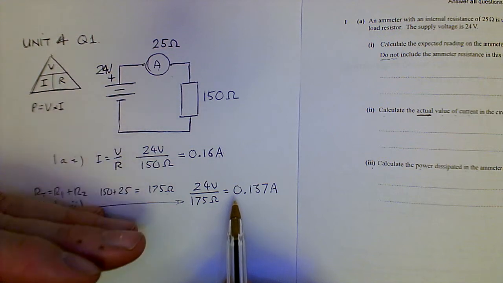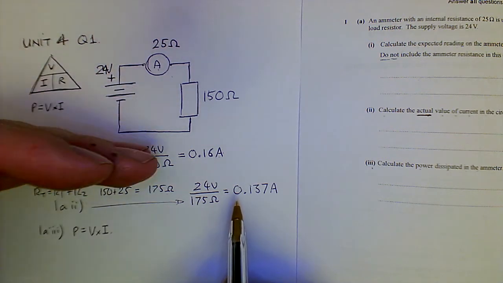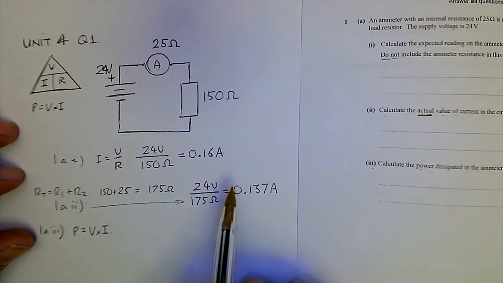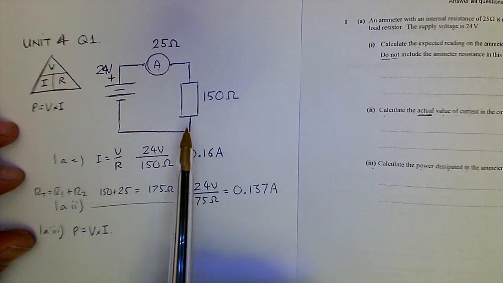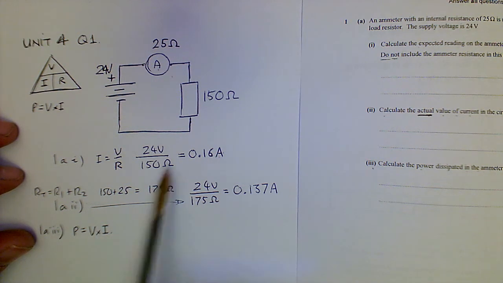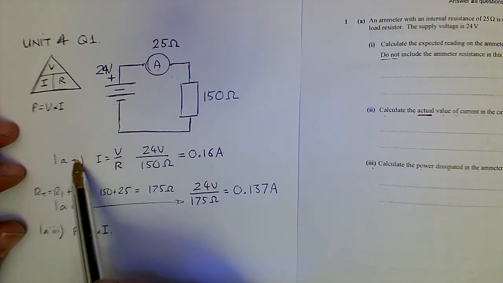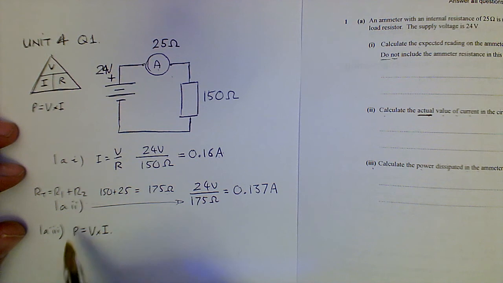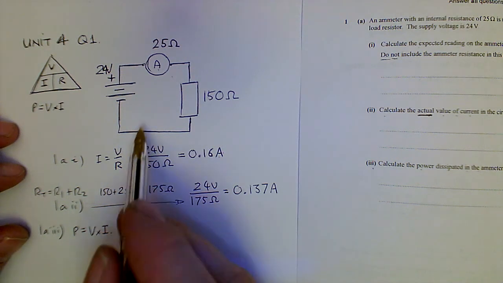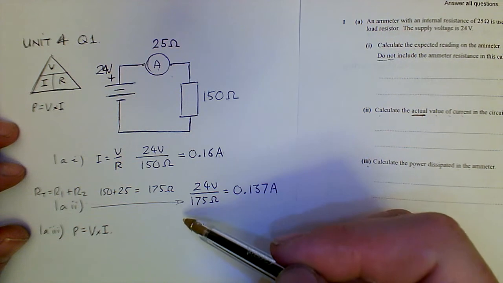The examiner tends to lead us in a certain direction. Okay, so they're introducing elements one stage at a time. I would make the assumption in the examination, and you'd be correct to do so, that if the examiner's taken me through these steps, then this value for I is likely to be more relevant to calculating the power for this circuit, because the examiner's taken me in that direction. And if he wanted me to use this value, he probably would have rearranged these the other way around. So he could have asked for the actual value and then said, well, ignoring the ammeter, what current would you get, and you would do it that way. So there's a sort of guidance: follow the logic of the question.